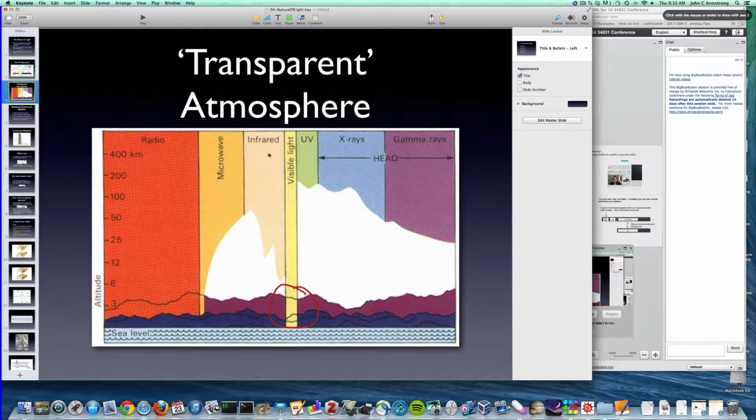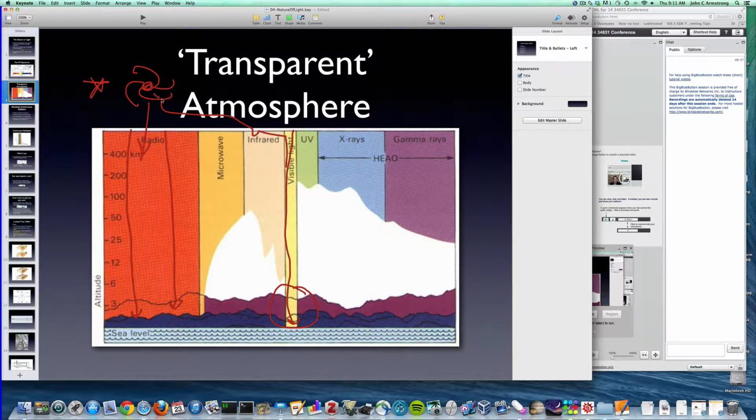What these colors mean is that if the color goes all the way down to the bottom, it means that you've reached the surface. Okay, so the atmosphere is transparent to visible light. This goes all the way to the surface, and it's also transparent to radio light, right? Because we use radio waves to transmit through the atmosphere, so it must be transparent to radio waves. So that means any sources, if I've got stars up here or galaxies of some kind, if they're emitting visible or radio light, they're going to be able to get through our atmosphere.